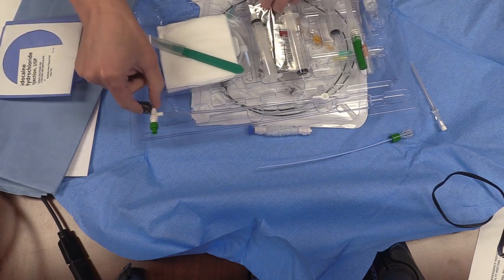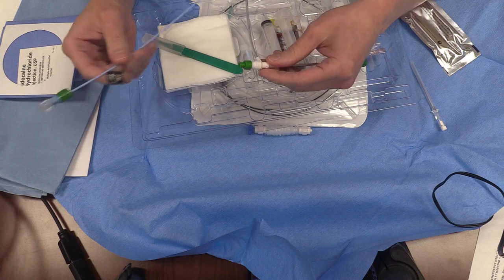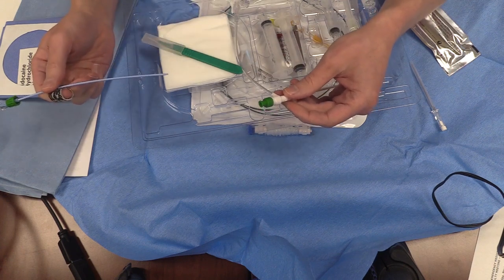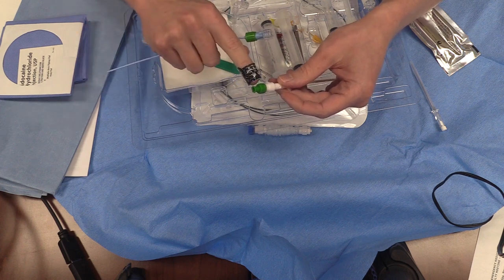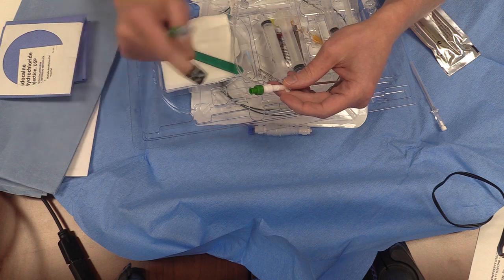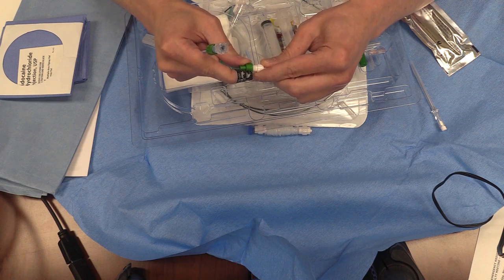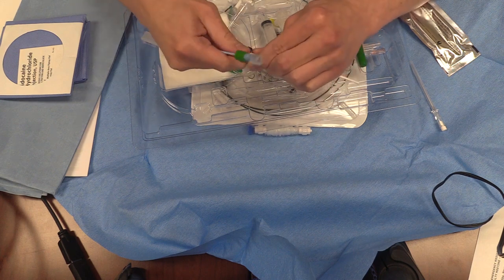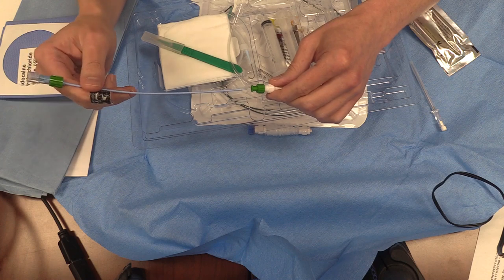You all know how to do cordises, but the only thing peculiar to this particular set is the capping is different from the 9 French or 8.5 French cordises we use for large volume access. There's a green cap — if you unscrew that entirely, springs and other equipment will spring out and you'll never recover, so you might as well throw out the kit and grab a new one. Don't unscrew the green thing entirely. It's going to be what clamps down on the actual pacemaker, so it's really important to maintain its integrity.